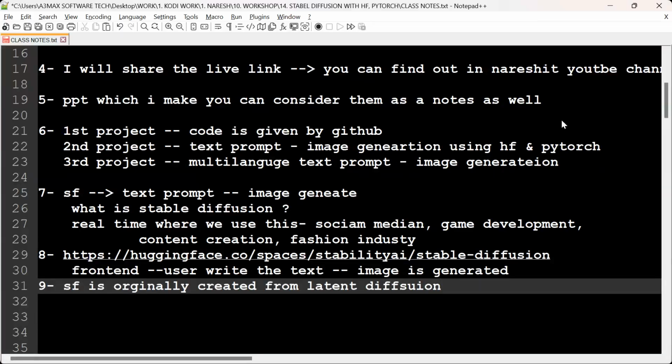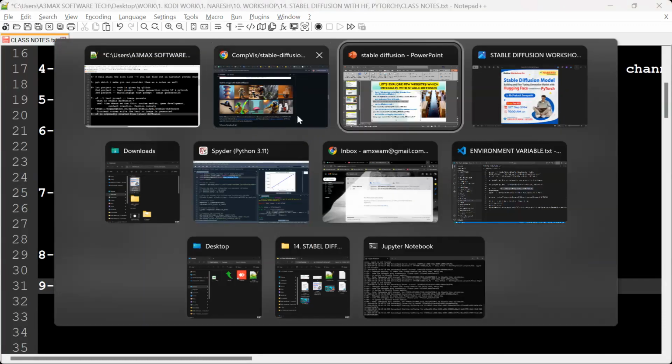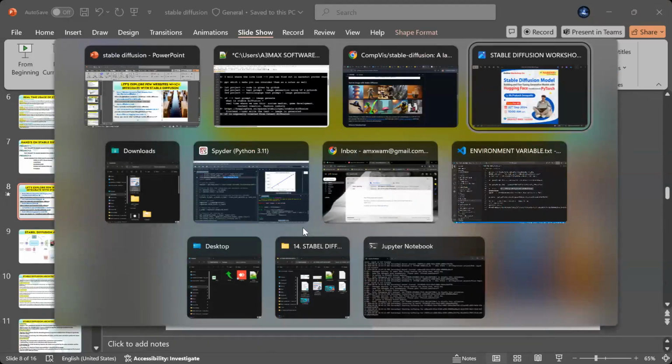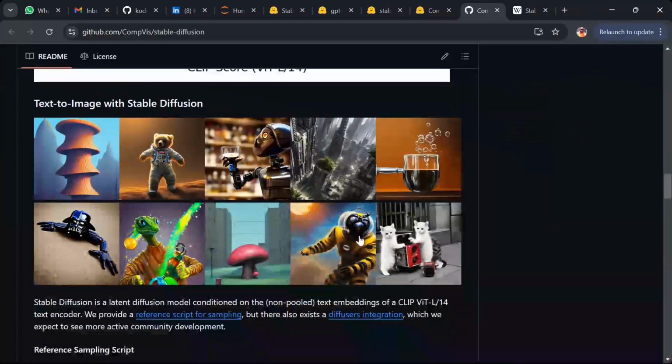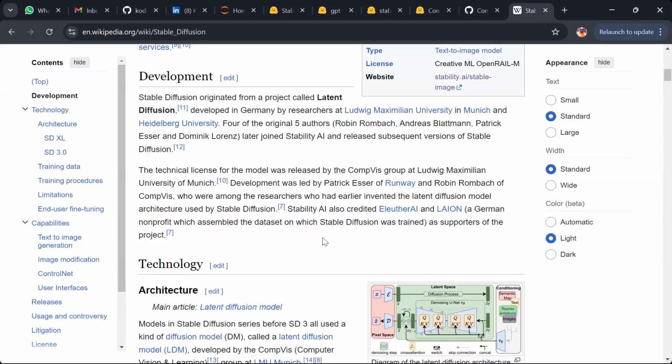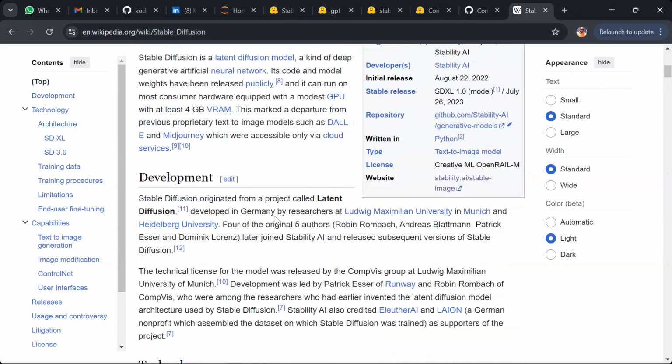So here, let's go on from where we stopped. What is latent diffusion? This is from German researchers. This is the research paper, and the model Latent Diffusion was created first, then Stable Diffusion originated after that.